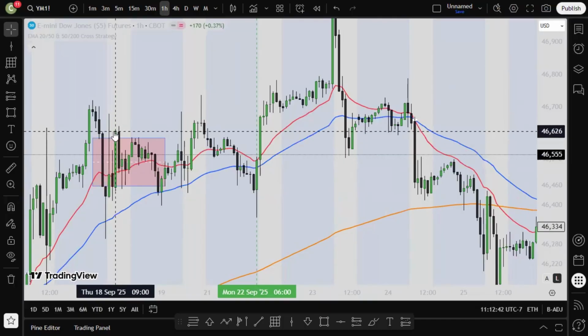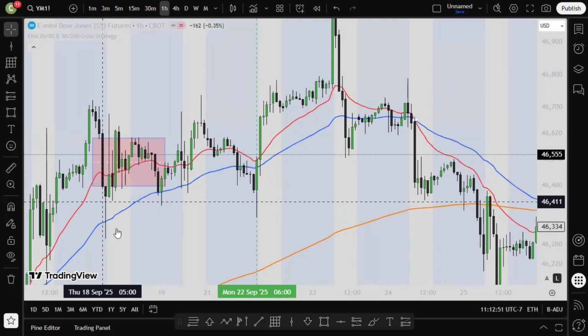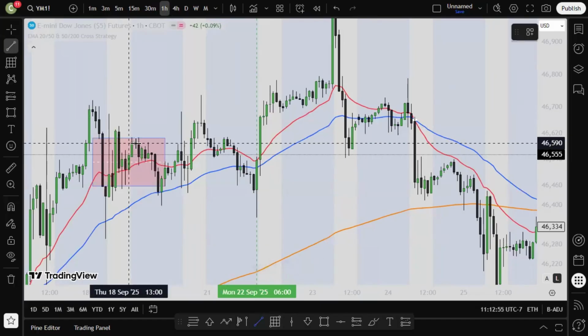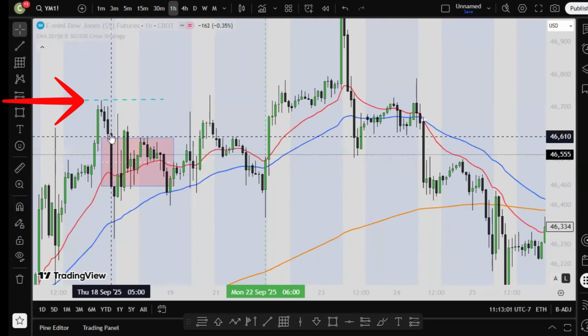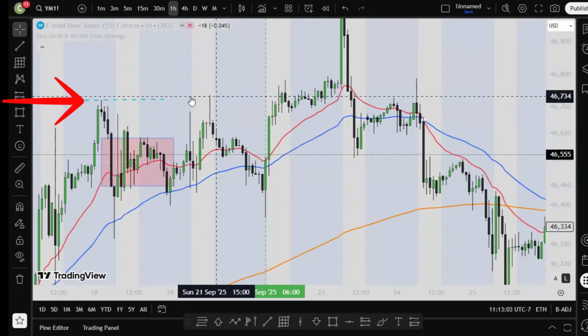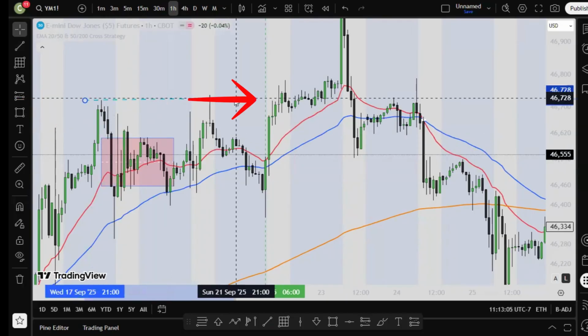So then what it usually does is it pulls back to a PD array or to another fair value gap below or into the fair value gap itself. Here it pulls back to this order block, PD array. And the point I'm trying to make here is that it will always come, well, not always, but come up and then take the high out, the immediate high after the inversion, which is here. And you can see it does it right here.